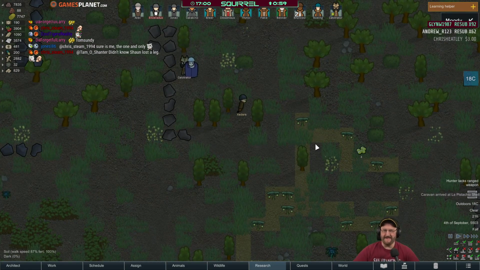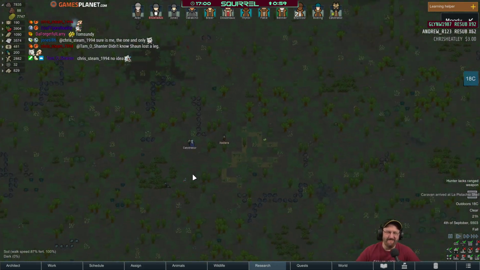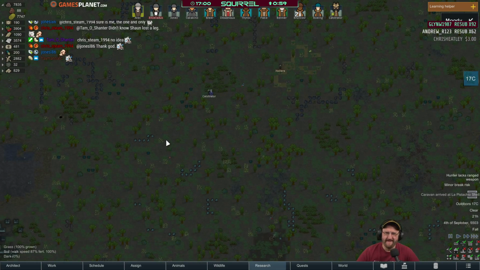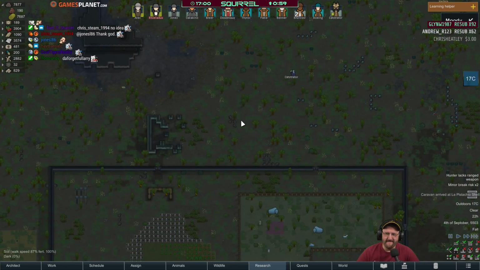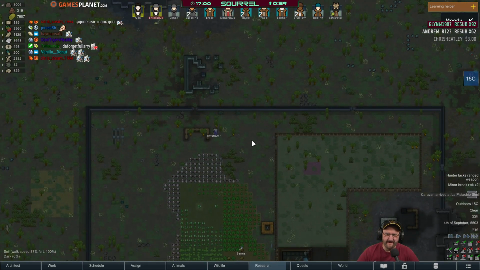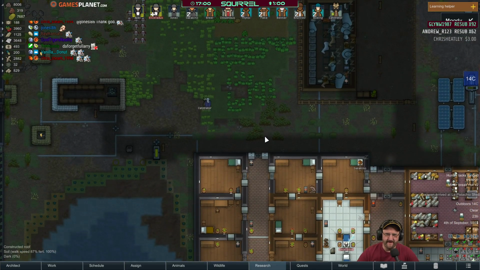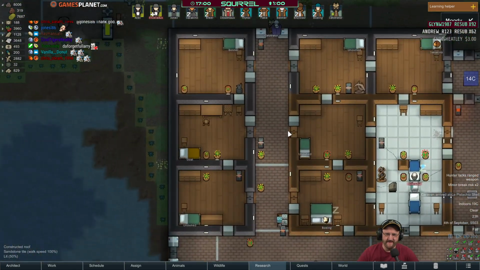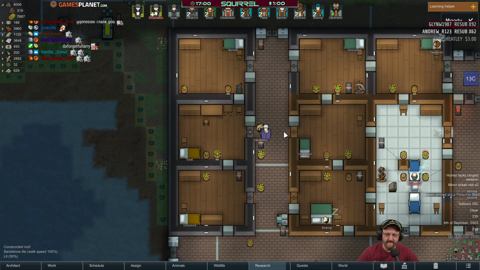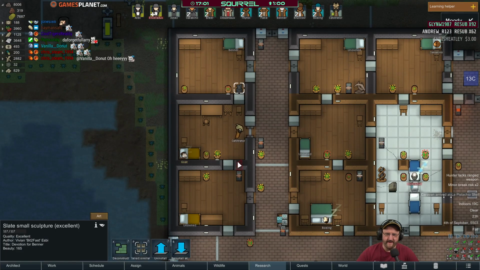Come with me. Just picks him up. What? Where is he taking him? Please put him in the prison cell. I swear, if he dumps him in the animal pen. I've just got a bad feeling he's going to dump him in the animal pen. Wait for it. Oh, I think he's going to the prison. Wait, we need another prison cell. There we go. That's more like it.